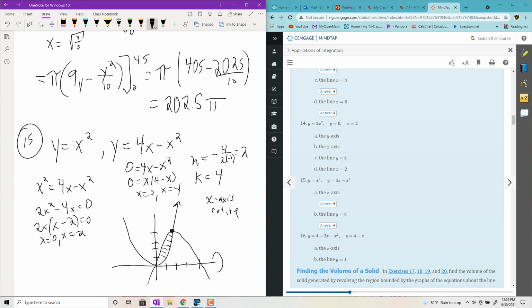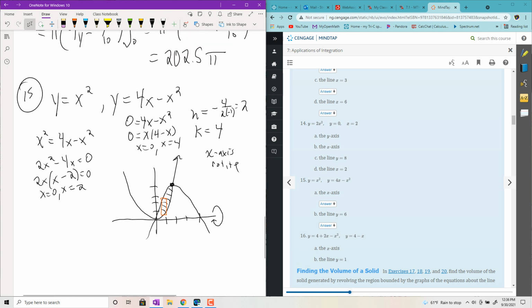Okay, so I'm going around here like that. The little rectangles are going to be like right here. The rectangles are perpendicular to the axis of rotation for the washer and the disk method. Again, this is going to be a washer because we have a hole in it, basically. So they're going to be in terms of r of x because the base of the rectangle is on the x-axis, sort of. So the big r of x is the distance to the top of the rectangle. Little r of x is the distance to the bottom of the rectangle.